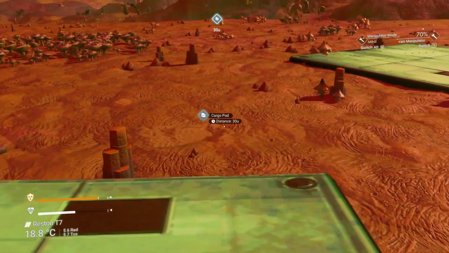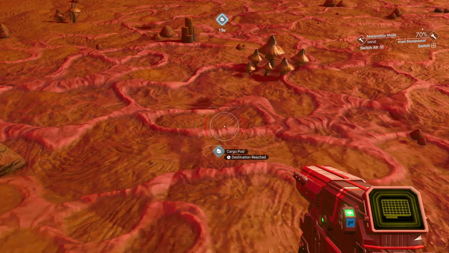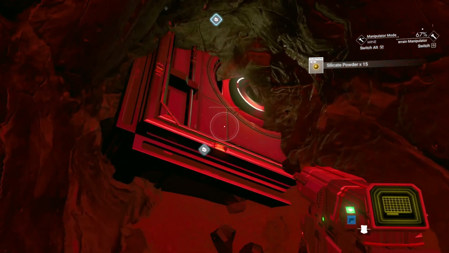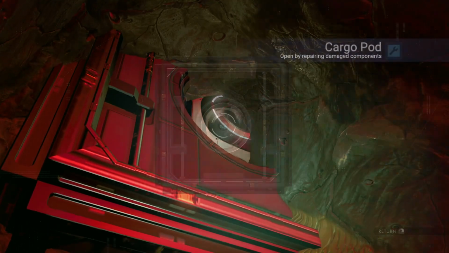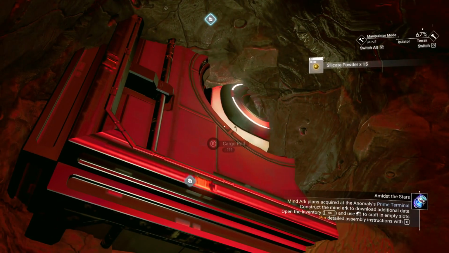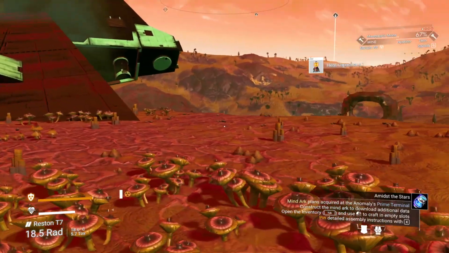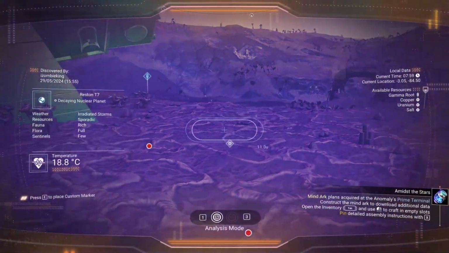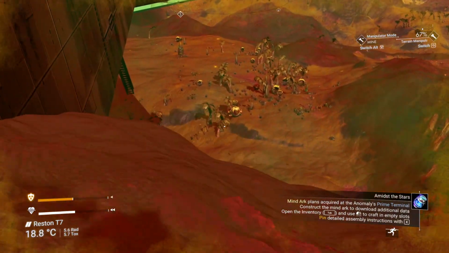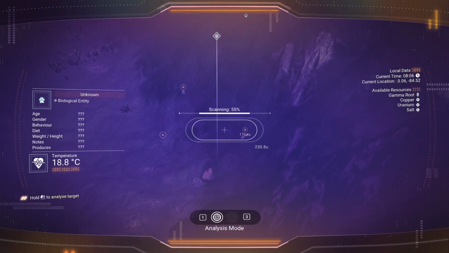I just saw a creature. Get into here. Get rid of that. Get rid of that. Got a heat capacitor. There's a creature over the back here somewhere that we can scan. The bird. Scan you.